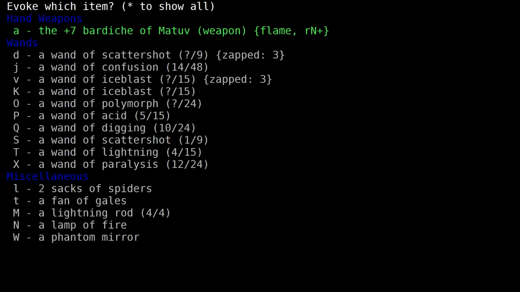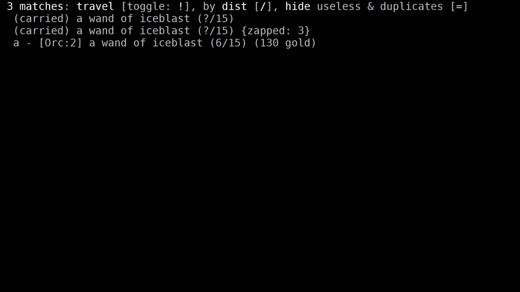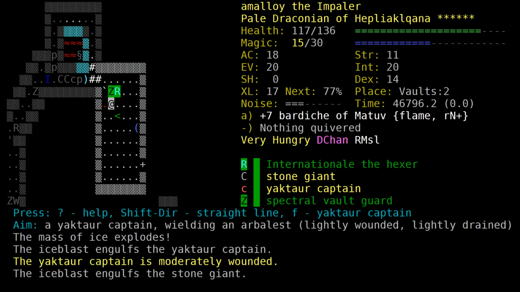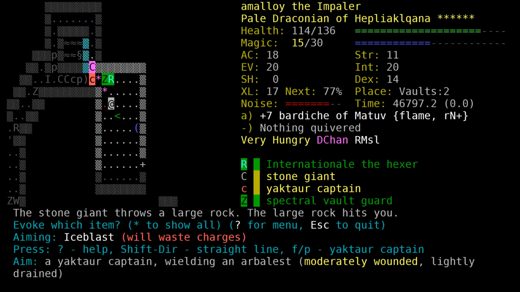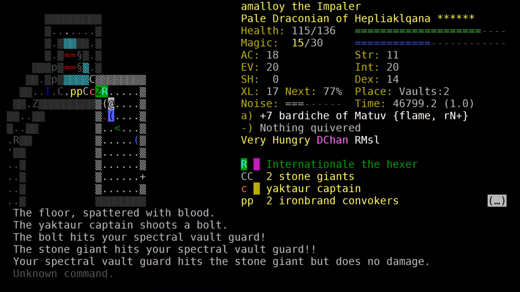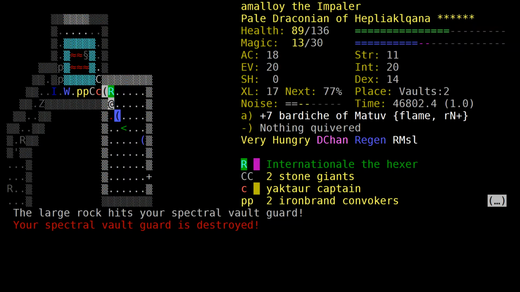And let's get him with some Ice Blast. Didn't I have an identified Ice Blast? Huh, I guess not. Must have been a different game. I don't know, that seems weird. I'm pretty sure I had one. Okay, well. Anyway, while they are clumped up there, that seems like a good time to use Ice Blast. And we're still death channeling, but we're not regenning. I should regen.